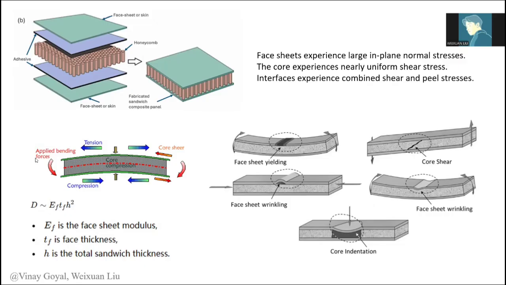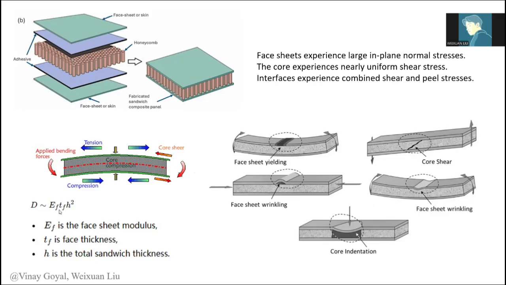Therefore, the face sheets are separated by a relatively large distance to better handle the tension and compression. Since bending stiffness scales with the square of the distance from the neutral axis, increasing the panel thickness dramatically increases the rigidity, even if the core material itself is soft. So we could use a pretty soft material as the core, but it has to be pretty shear resistant.